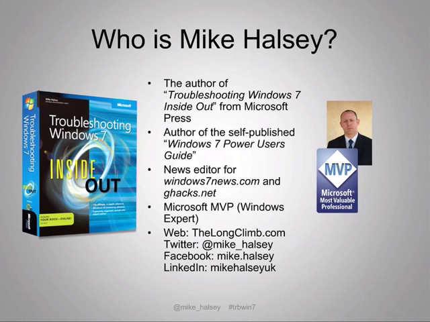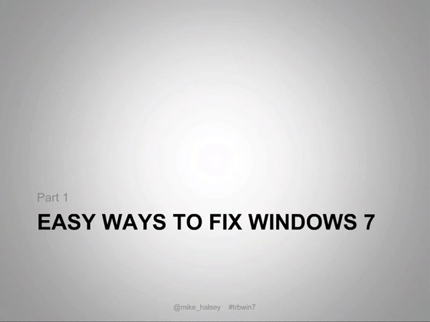So, what are we going to talk about today? We're going to talk about, as you know, troubleshooting Windows 7. And I want to start with some of the easy and simple ways that you can fix problems in Windows 7. Now, many of you will already be familiar with some of these, but there may be people here today who aren't so familiar, so I'd like to cover some of the basics first.